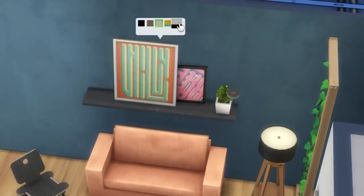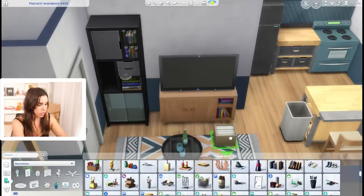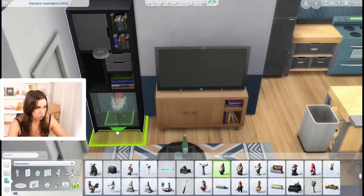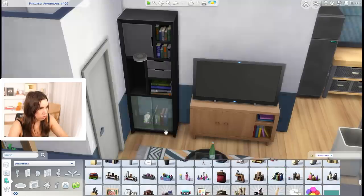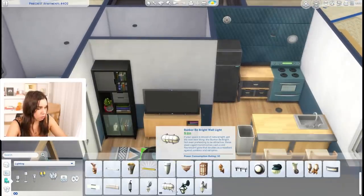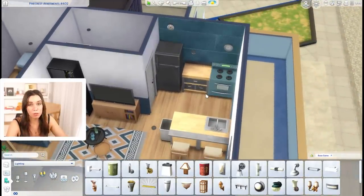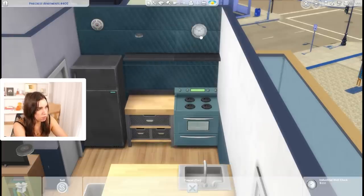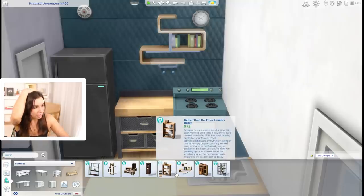Which pictures do we like best? This one has some of our peachy color in it, and that one has a lot of peach too. Then we have more room for storage in the cabinet — I do struggle to find base game things to put in them. Yoda it is! We could put a sconce light up here but I personally like it plain because there's already quite a lot going on. I won't put any appliances in — I'll let you guys do that. Oh, what about the Tiny Living shelf up here?